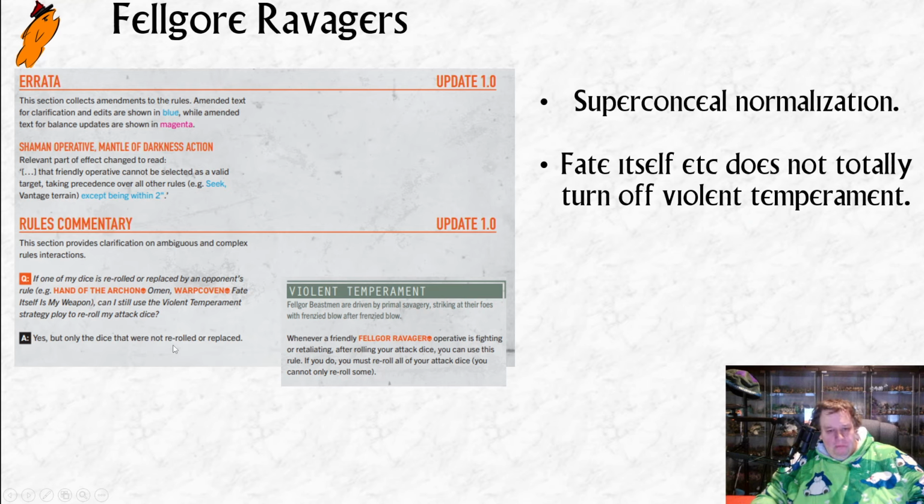Now, some people have read this and said, oh gosh, some terrible people were trying to argue that they could re-roll dice. No, you're wrong. You need to look at Violent Temperament. So Violent Temperament says, whenever a friendly Felgor Ravager operative is fighting or retaliating, after rolling your attack dice, you can use this rule. If you do, you must re-roll all of your attack dice. You cannot only re-roll some.